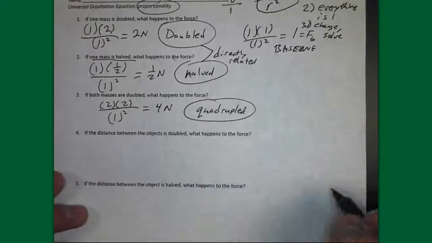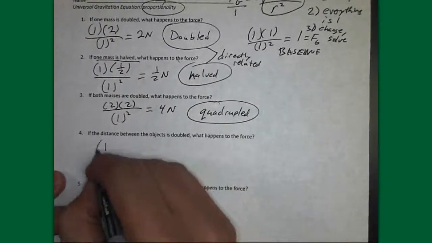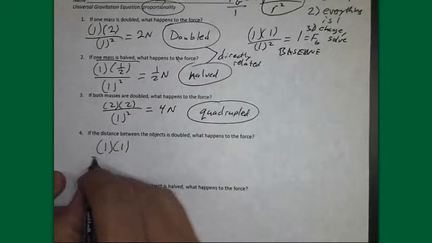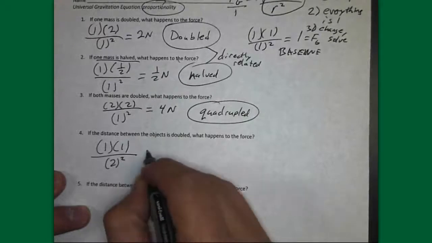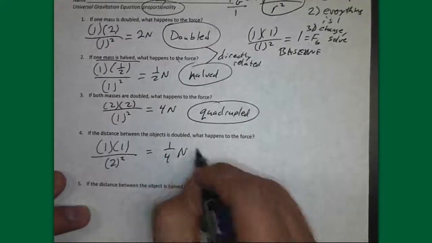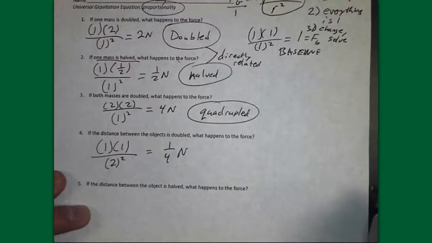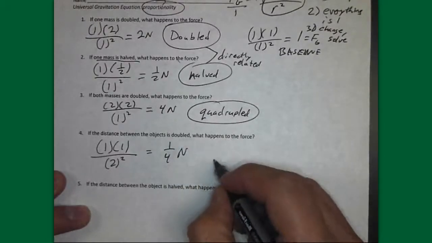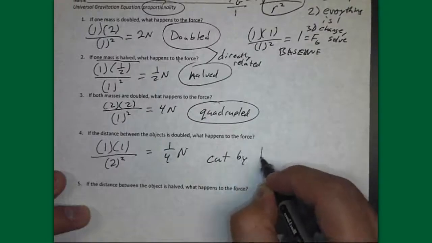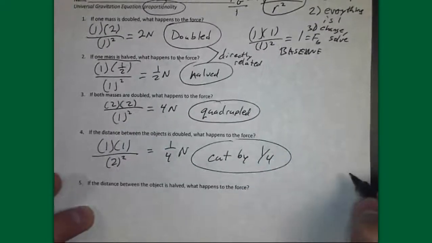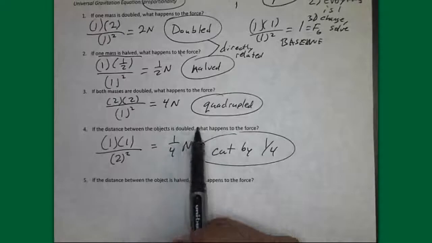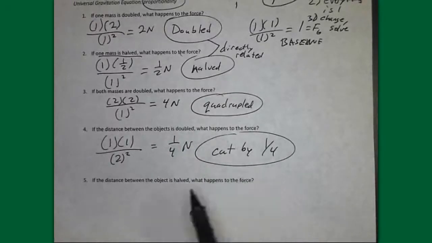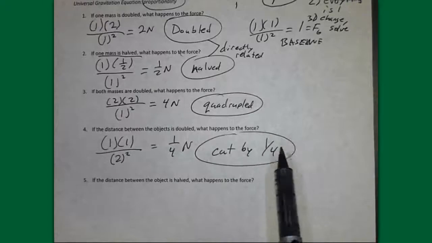If the distance is doubled, what happens to the force? Well, now we're going to make the masses 1 again and double the distance, so it's 2 instead of 1, and remember the squared. This gives me a force of 1/4 of a newton, or 0.25 newtons. So if we double the distance, the force is cut by 1/4. The force is 1/4 of what it used to be, in other words, which is probably not intuitive. If you double the distance, force is cut by 1/4. Those two things don't seem to be related to each other.